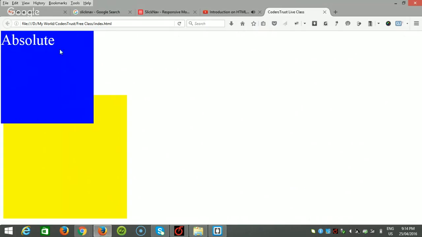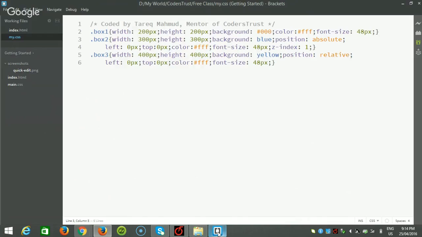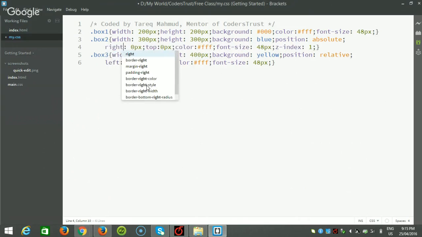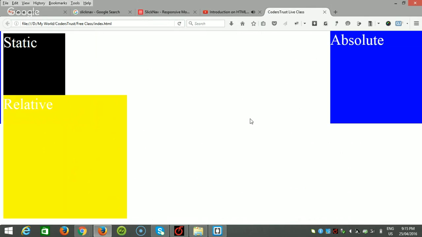You can see that it is just left 0 here. So now if we use right 0, when you use right 0, it is the right side of this screen. But what will happen if you use right 0 for the relative? That means this box. So let's see.